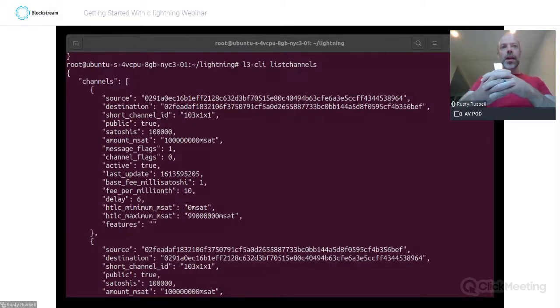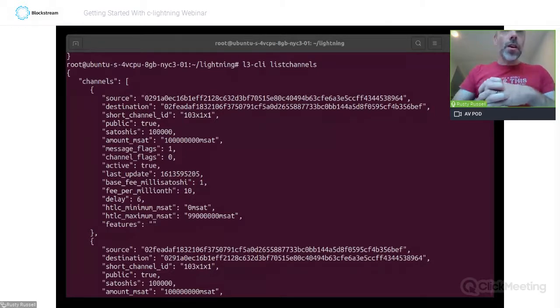Will there be a plugin to use the LN Sync API? You could. I don't plan on writing a plugin to use the LN Sync API, but it's certainly something that somebody could do. I mean, our plugin infrastructure is pretty powerful at this point, and you can do just about anything, including mess your node up pretty badly. So that would be definitely a fun project for somebody to take on.